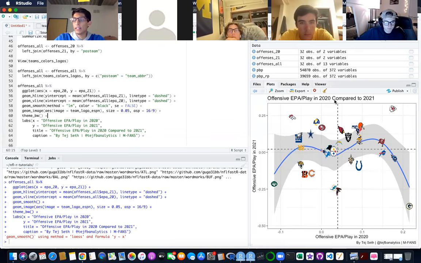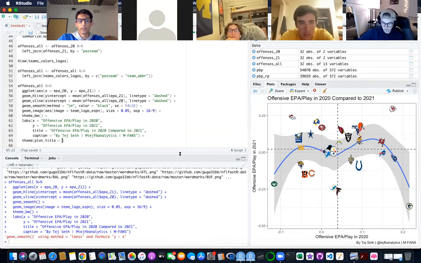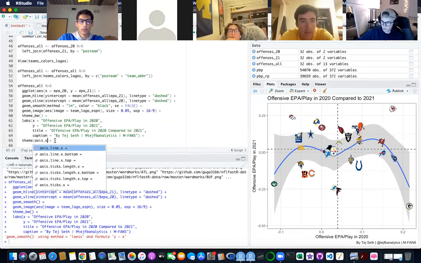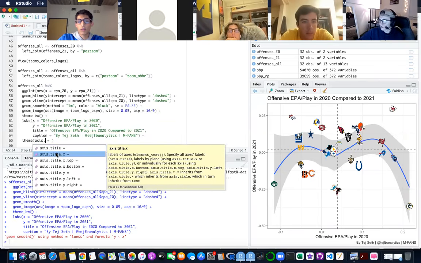I don't like how the title of the graph is starting on the left side. I think it should be a little bit bigger so it's easier to read. So under labs, we can come down here. We can do plot.title to access that. If you wanted to access the x-axis, you can do axis.title to change both of them. If you just want to do the x-axis, you can do that, right?